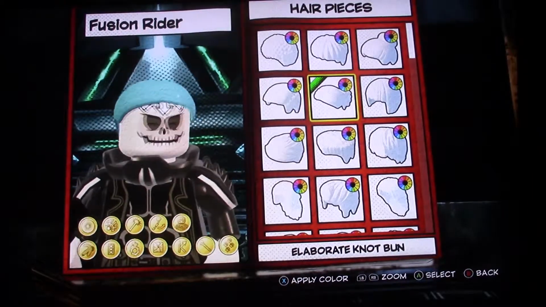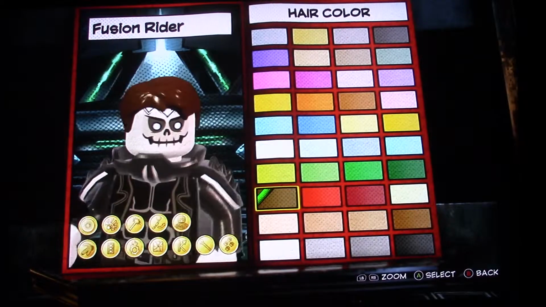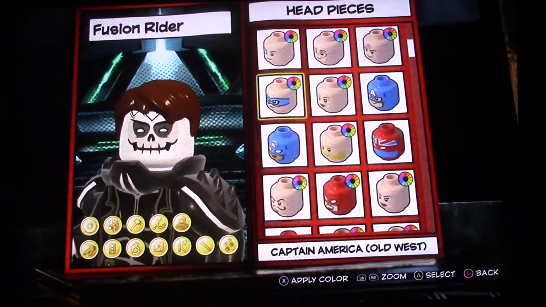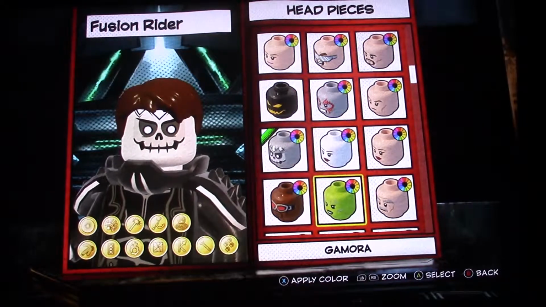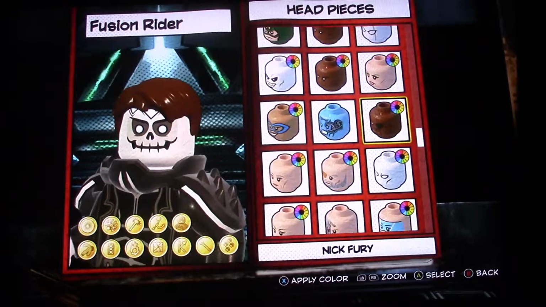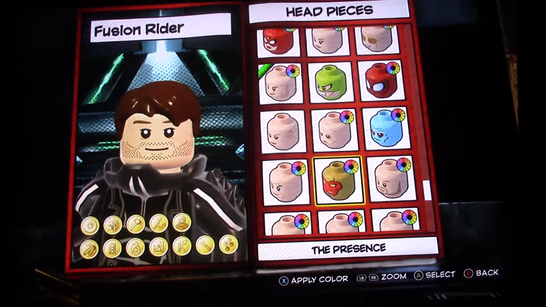Wait, what's this one? That's just not too bad, but I feel like I should use this one. Brown, this color. Yeah, I'm just gonna stick with that for right now. That's his hair, his face. I think he has some slight facial hair, or slight stubble, I mean. Let's see, what character has slight stubble? Maybe Star-Lord's face, wherever it is. I didn't think anything else is stubble, so that works.